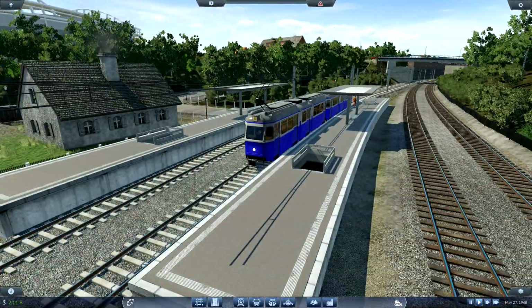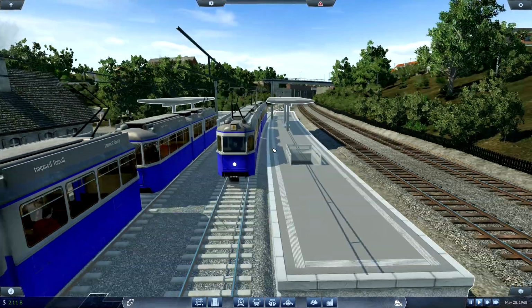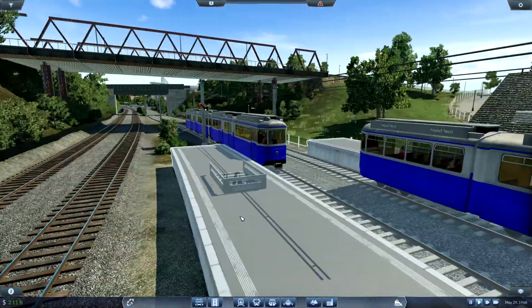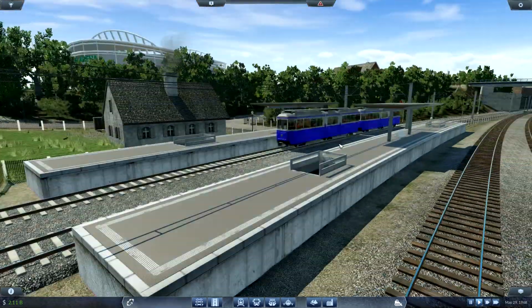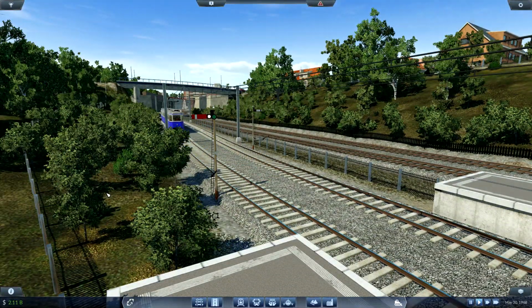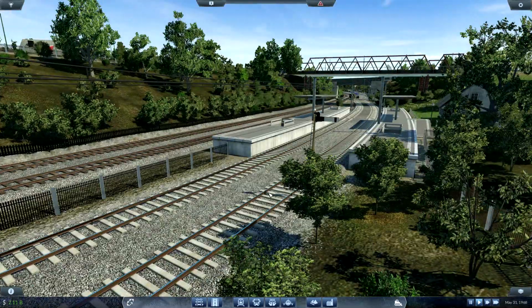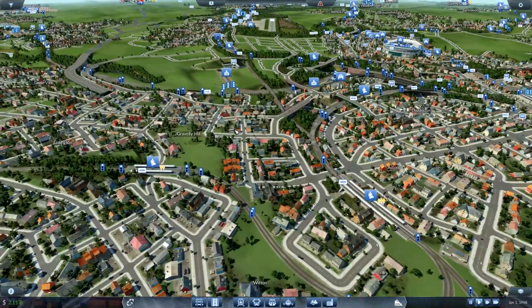Our doors are on the right side, so thank you. I think he's just flipped it, looking at the background, the wrong way round. However, it matters not, because it looks cool. Look, my wording is back to front. So it's just flipped, but it is on the right side now. Just ignore any writing on it. I'm hoping the rest of our trams are double-sided with doors, because that could get a bit crazy later on.